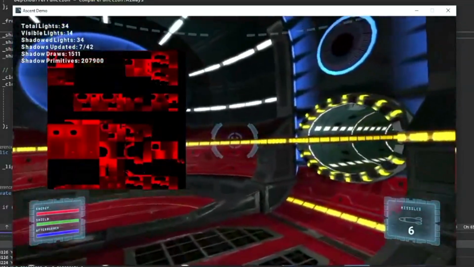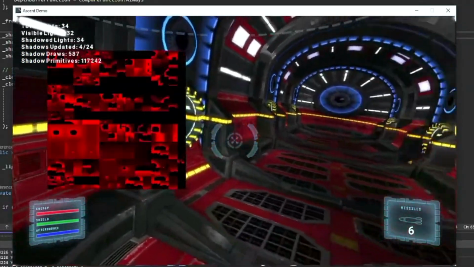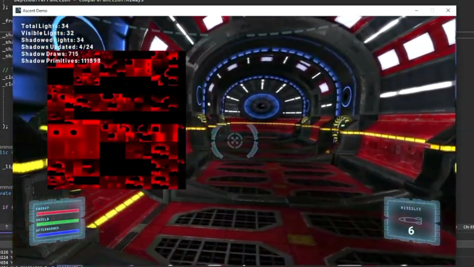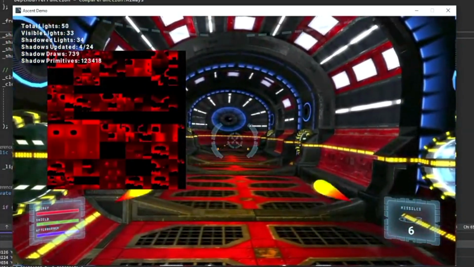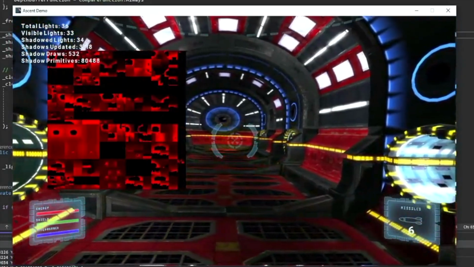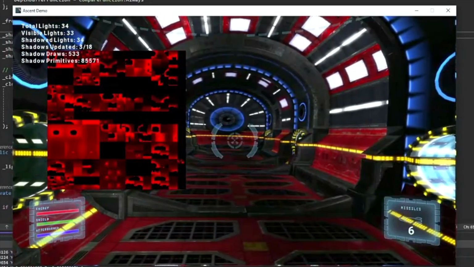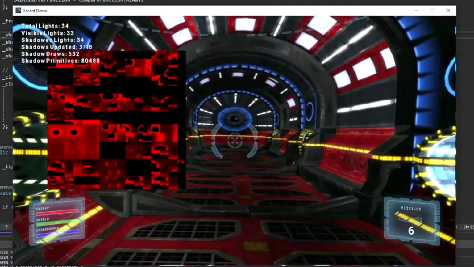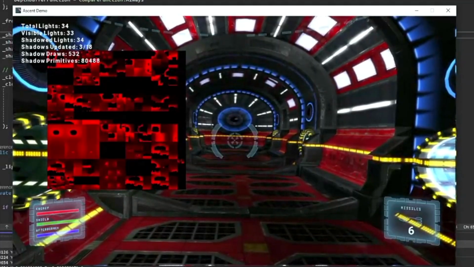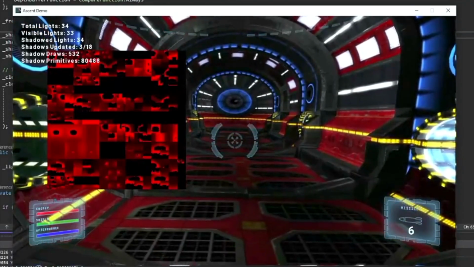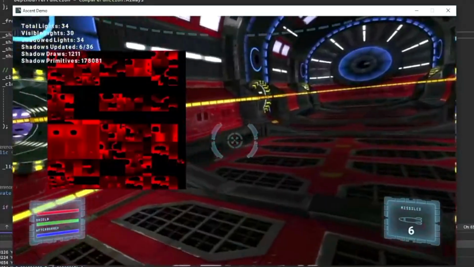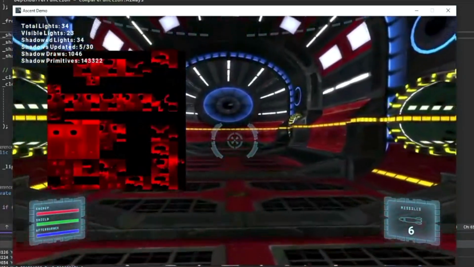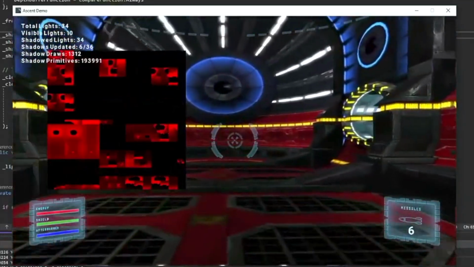It's also doing some other stuff. Even though there are 34 lights in the scene, with 34 of them being shadowed, so every single one is shadowed at the moment, when I fire, the shooting ones aren't shadowed, but the other ones are. It's only updating 3 shadow maps right now, because it's only updating shadow maps where there are objects that are moving. If an object isn't moving in the scene, it doesn't need to update the shadow map and keeps using the old one. So that's another little trick here: only updating when it actually needs to update and not updating all the time.